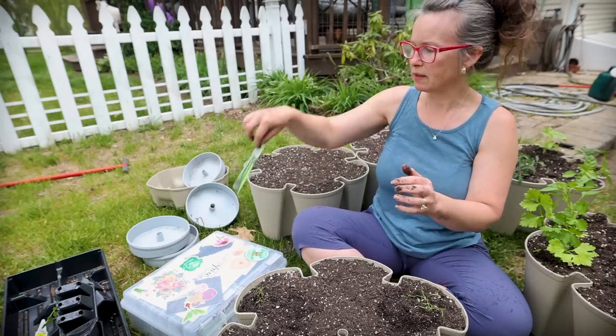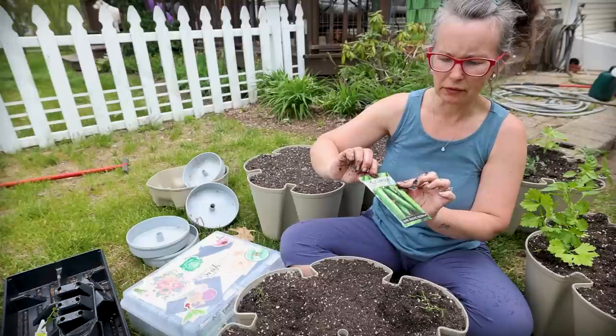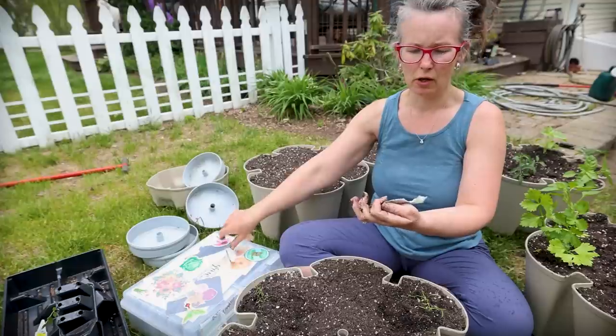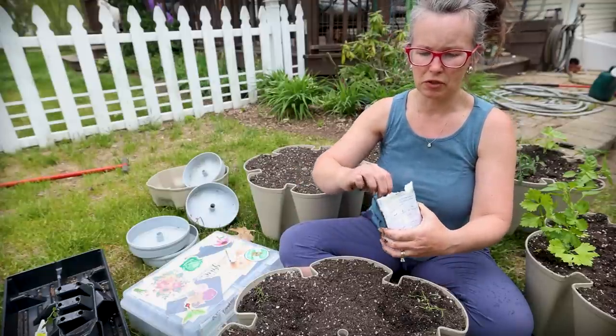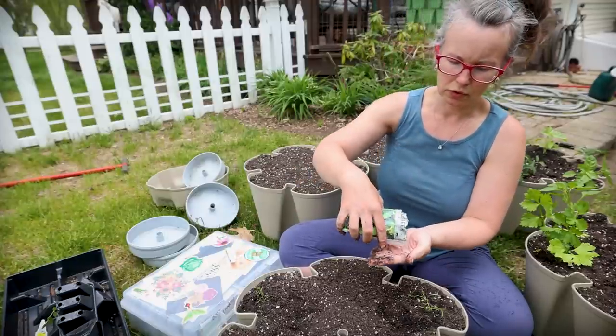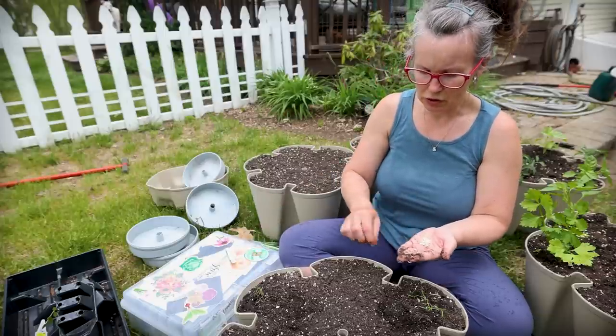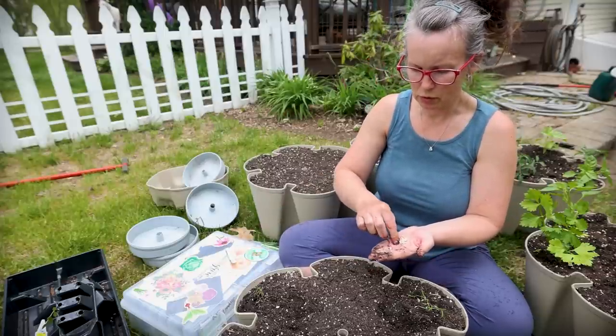which I have the seed packs here. This is from a new company. I've never tried their seeds before, called So Right Seeds. They sent us a bunch of seeds to try. So we'll try them and we'll see how they go. I'm gonna do three in each pocket just to make sure I get some germination.